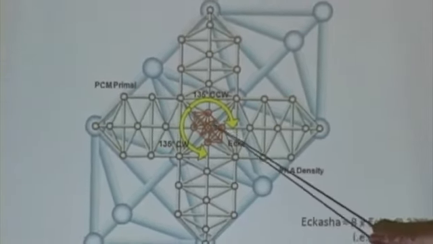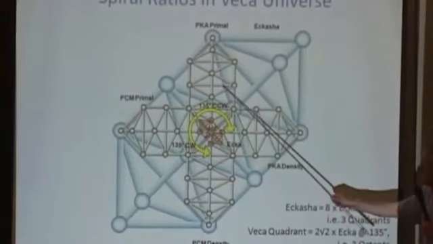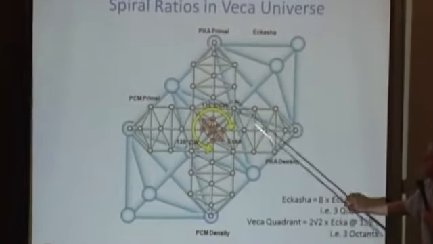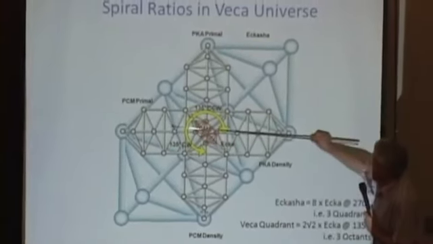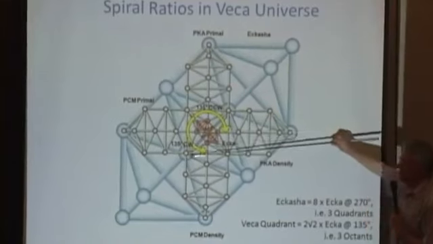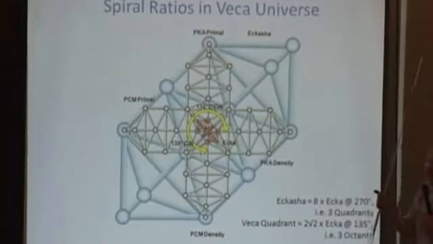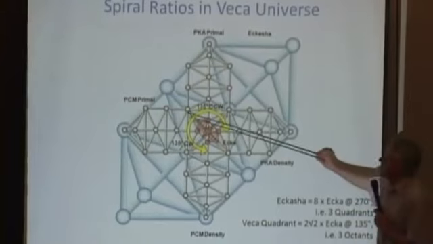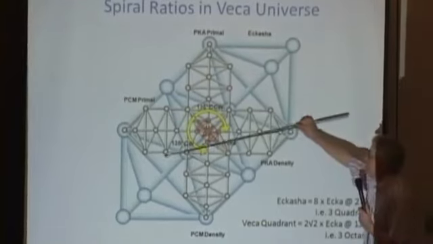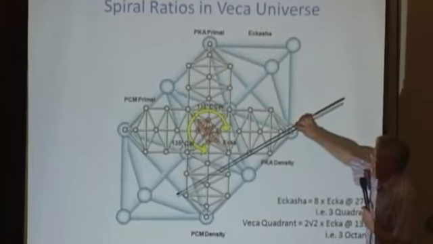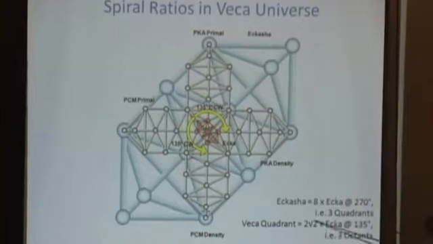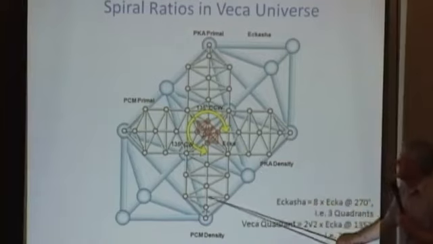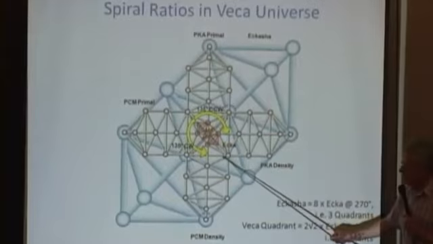Also, if we look at the relationship in size between the Eka core and the Vecca quadrants, we can see that if we take the Eka core and rotate it through 3 stages of 45 degrees, we go through 3 stages of crystal spiral expansion. We go through 45 degrees once and a root 2 expansion, go through 45 degrees a second time and a third time. And we get an increase in size of 2 by root 2. In other words, that's roughly 2.8 times. So the Vecca quadrants then are in this exact crystal spiral proportion.